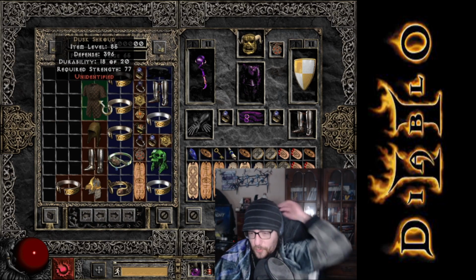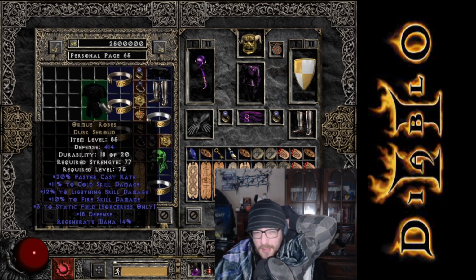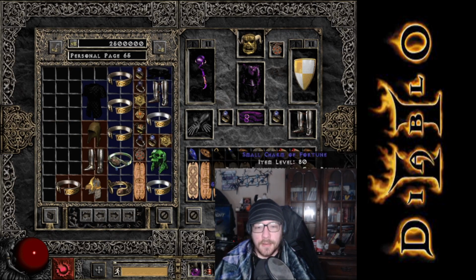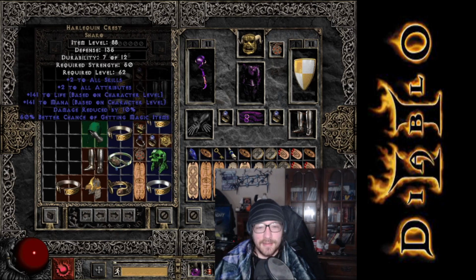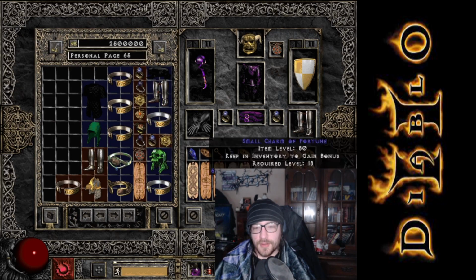Now I've got this Ormus one in the maggot lair 2. Static field, okay, I know that's already bad. Got the Shako from the Maggot Queen. 135. I know 141 is the better one. I want to say this is one of my higher ones too, so.